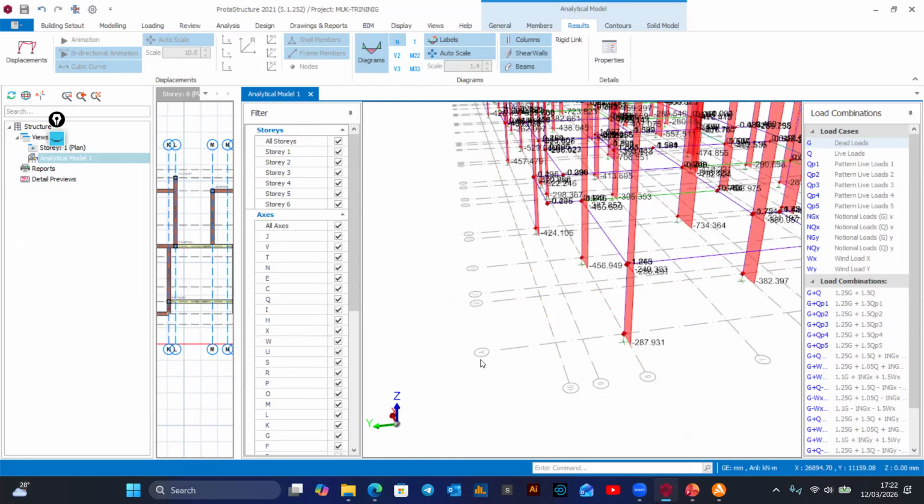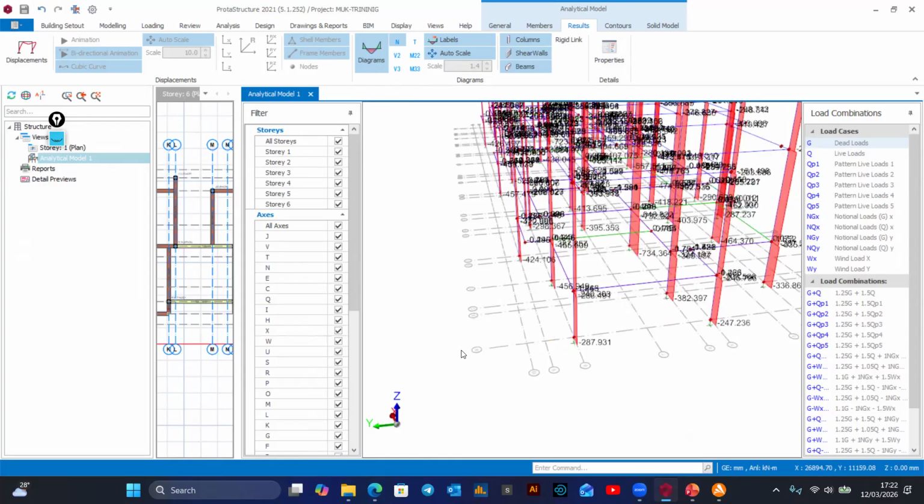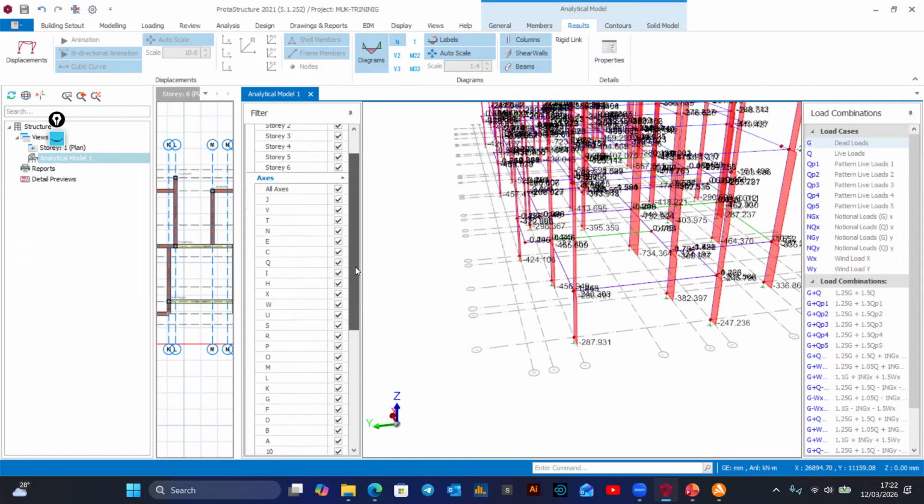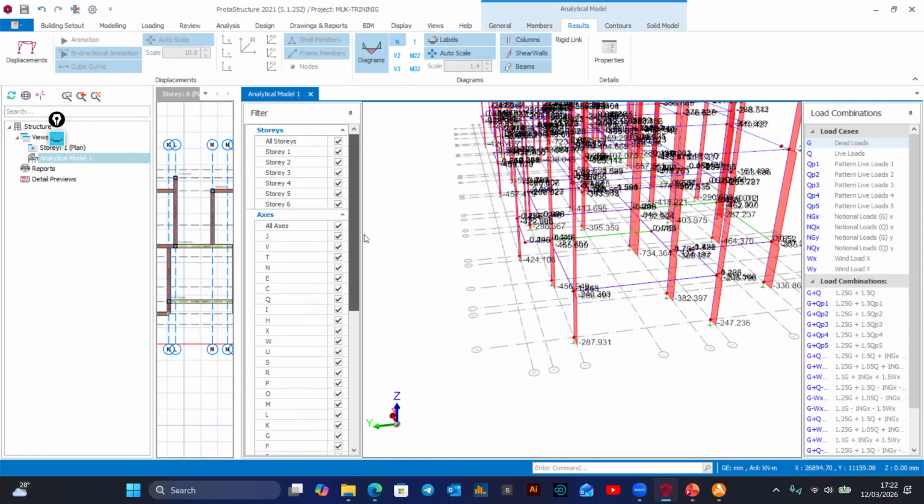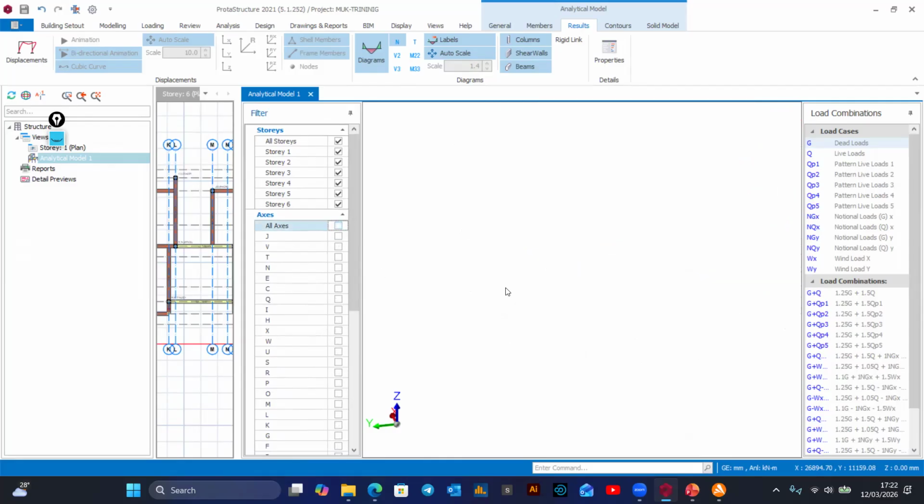Okay, now I need to read off values at grid A. I'm just going to extract a frame along grid A. First of all, click on all axes to deselect all of them.